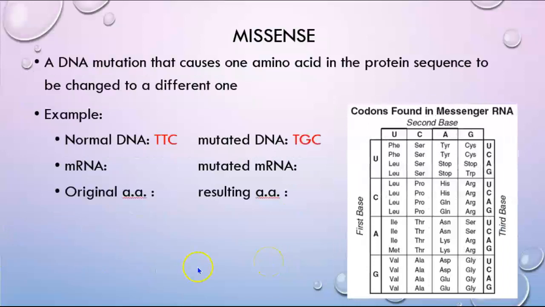Missense is when a mutation causes one amino acid to be changed. So instead of TTC, you end up with TGC. Pause the video and tell me what's going to happen. So what we see is that the mRNA sequence should read AAG, but now reads ACG. AAG is lysine, ACG, A, C, and any of those is threonine. That's a different protein altogether because the sequence has a mistake.